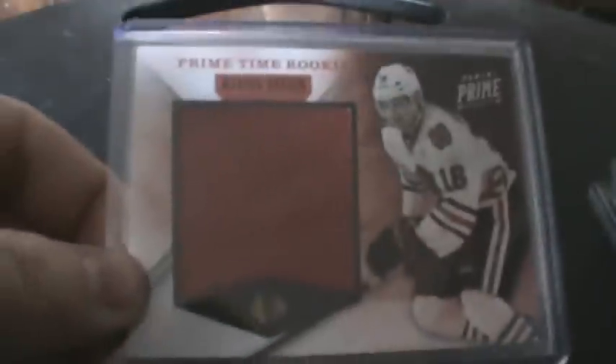Patrick Kane Authentic Fabrics — the E letter. I don't remember what other letters I have; I thought I had one other letter. Primetime Rookies, Marcus Kruger from Panini Prime Jersey — got that at a good price. Also got from Panini Prime dual jerseys, limited to 25, number 10 of 25 — Phil Esposito and Tony Esposito. Nice card there. You really can't see it because of the glare, so let me open it a little bit — that's much better. Three colors there.